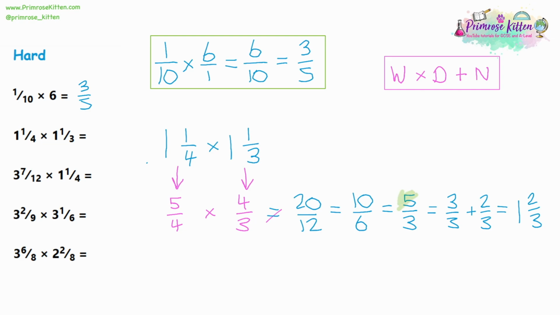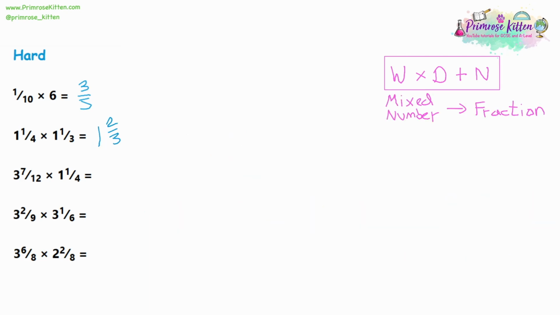And just a reminder, there's an alternate method at this point when you have 5/3. Fractions are divides, so 5/3 will be the same as 5 divided by 3. And 5 divided by 3 is 1, remainder 2. And then write your remainder with the fraction's denominator. So it's over 3 in the question, it'll be over 3 in the answer. So 1 1/4 multiplied by 1 1/3 is 1 2/3. Moving on to question 3, we have 3 7/12 multiplied by 1 1/4.